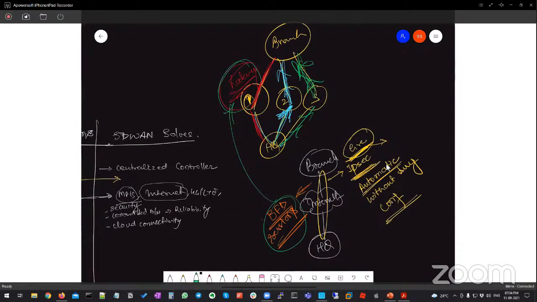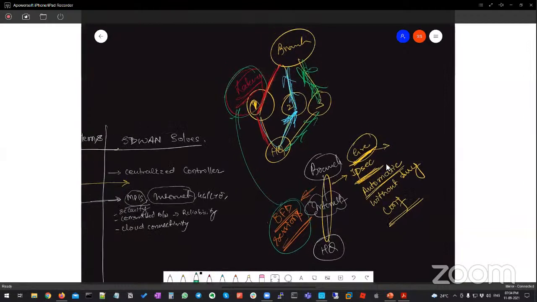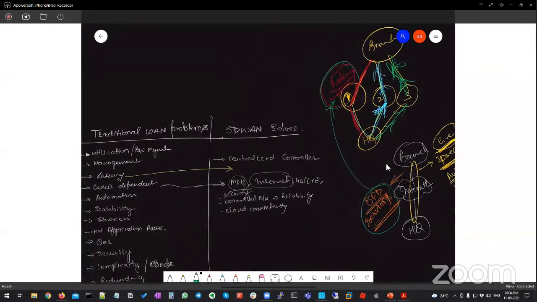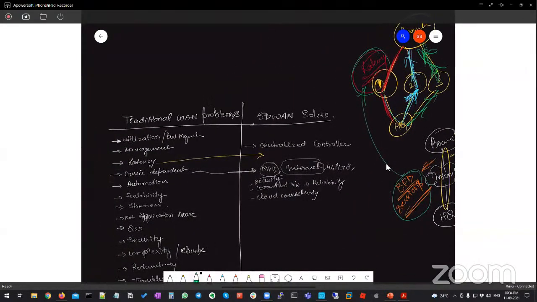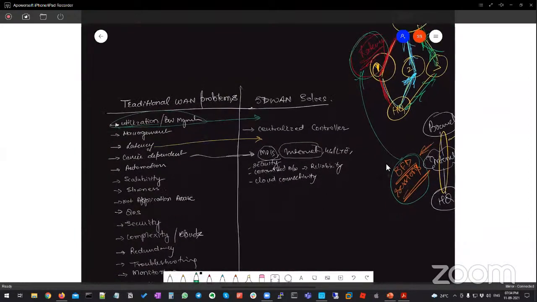I have a complete lab in our environment where we test this, where we see how latency is handled and how it shifts the traffic. So this way it does it based on your latency. Likewise with utilization and bandwidth: as per the utilization of a link, you can shift your traffic. That is also possible.